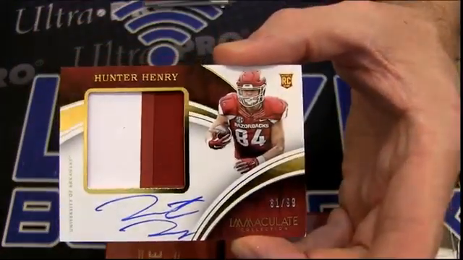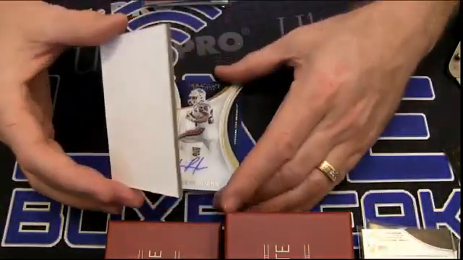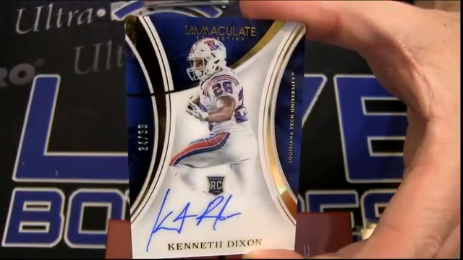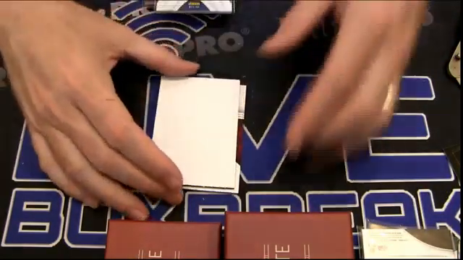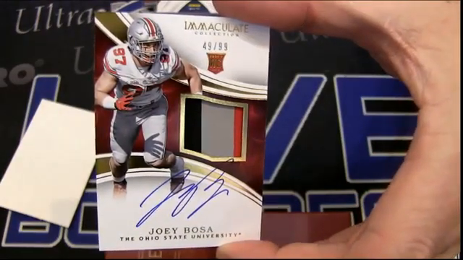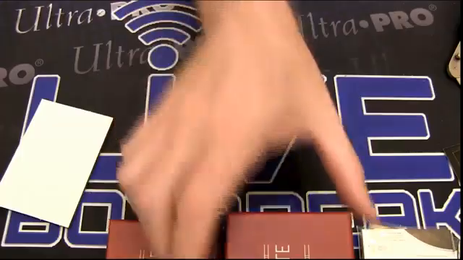Patch auto, Hunter Henry, 31 of 99. We got a Dixon, 99. Thanks, dog. Thanks, brother. We got nice Bosa patch auto, 99. Good looking card there. A lot of state stuff popping early. First two. Here we go, number three.